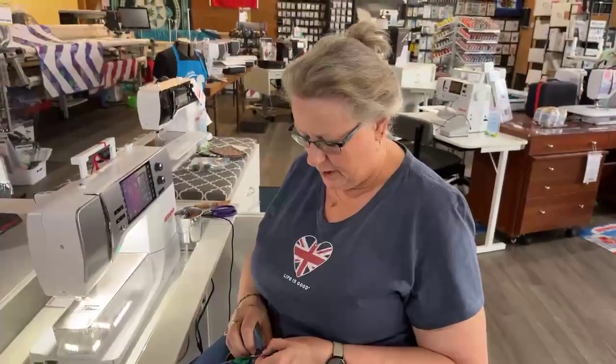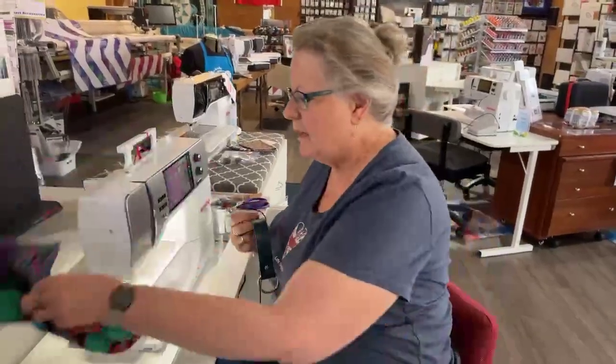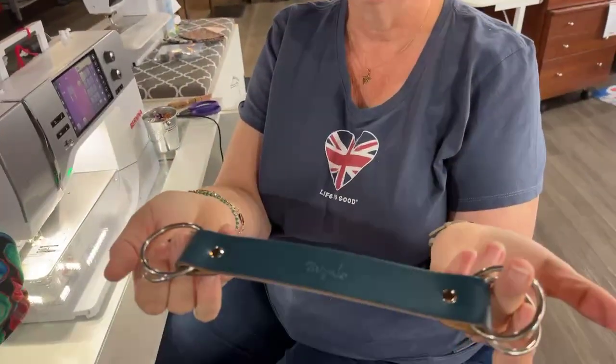Hello, today we are going to make the Kyoto bag from the Mikaya company. I think that's how you say it. So this is the Kyoto handle. It's a little leather strap and it has the 2 rings on either side.